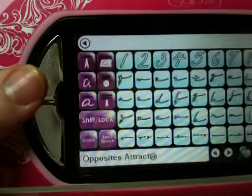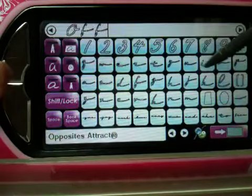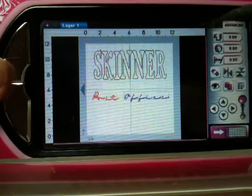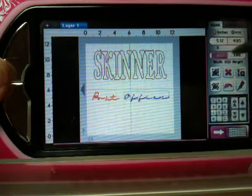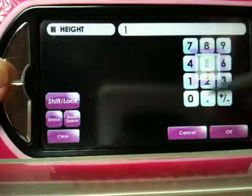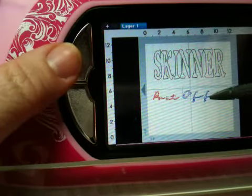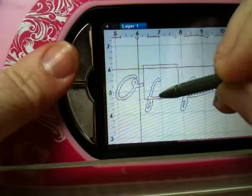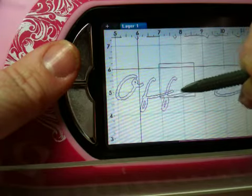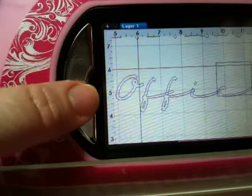Now I want the word office. So I'm going to go back and type in office, and then do the exact same thing. Again, I want this to be 1.5 inches. It's really going to stretch it out. To save a little space, I'm actually going to let this overhang a little bit, and I'll trim it off because I want to make sure everything will fit in my sizing.